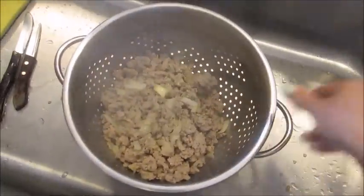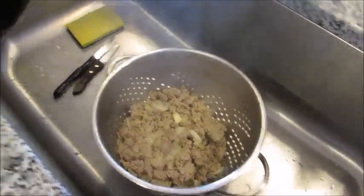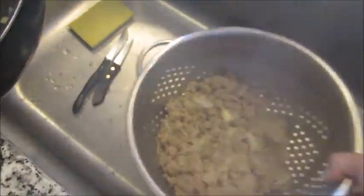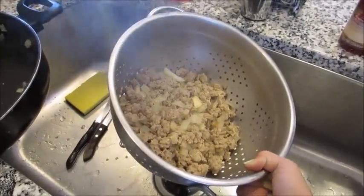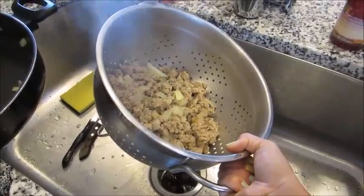So I'm just going to let this hang out in here and drain. So all that extra fat is out, and then I have an empty canvas to work with. See, all that fat's coming out, which is good because I don't want that extra liquid in there, especially fat. So I'm letting that drain out, if you can see on the bottom.